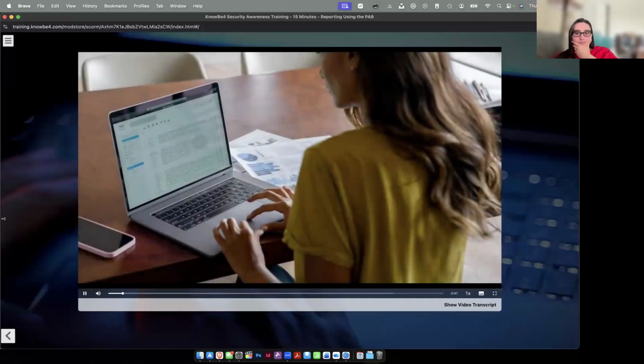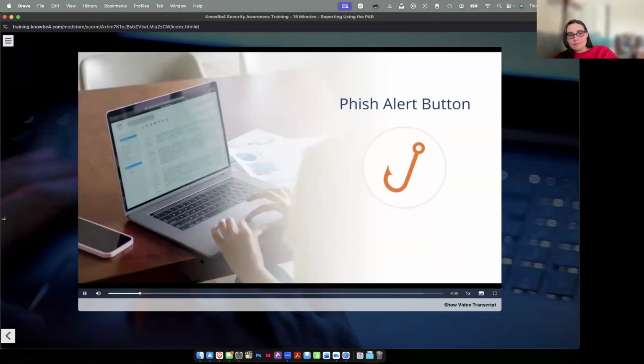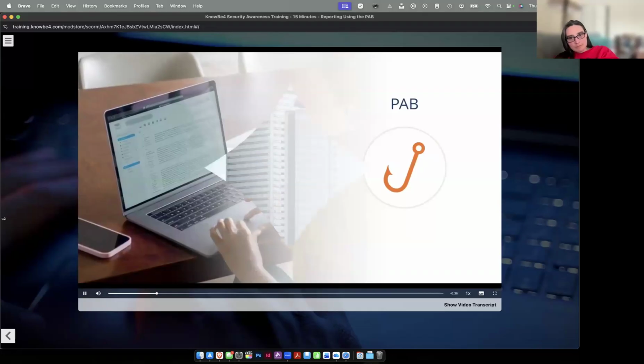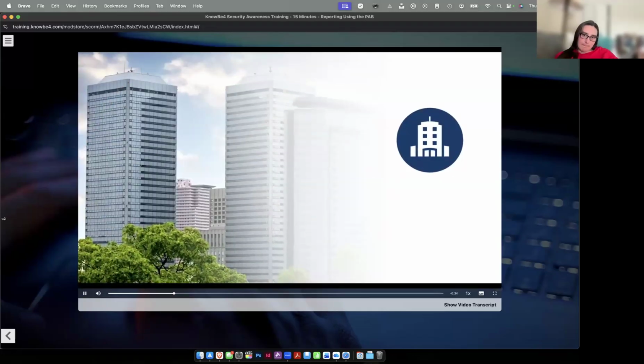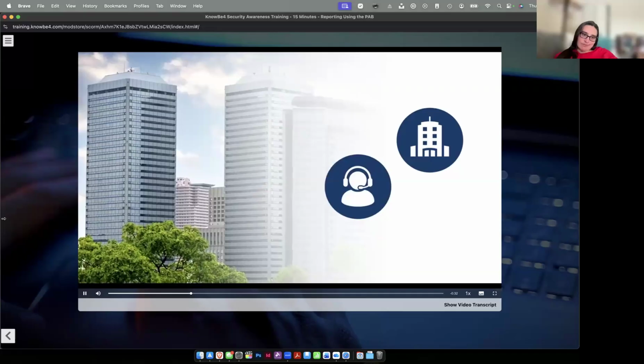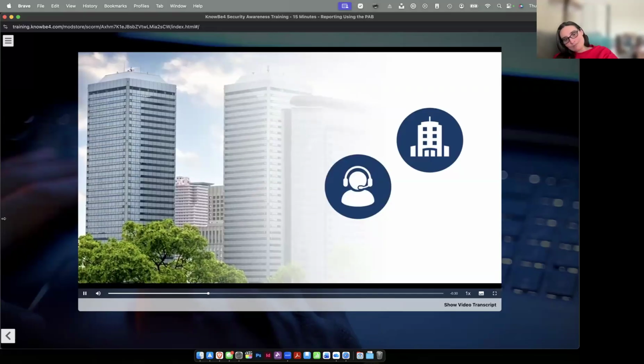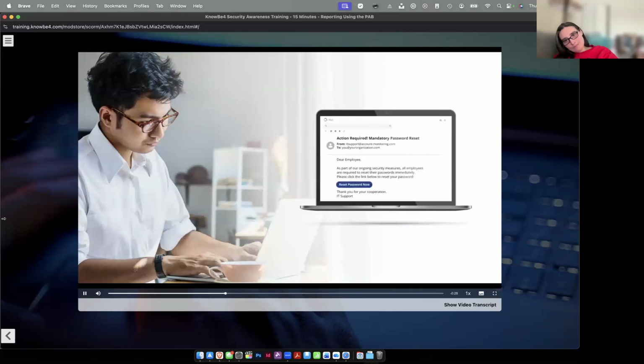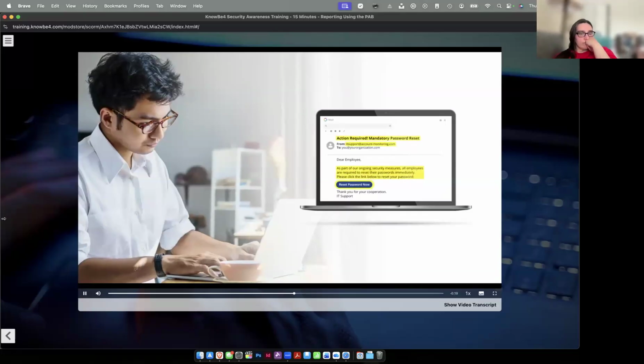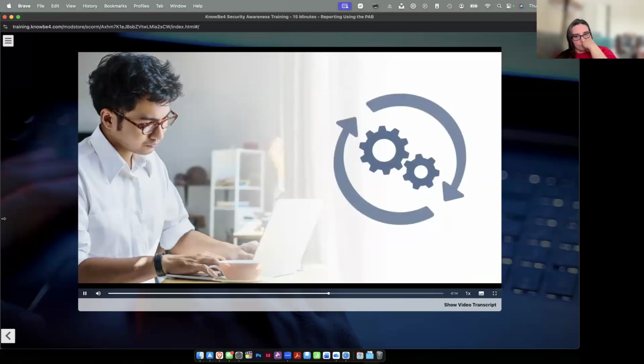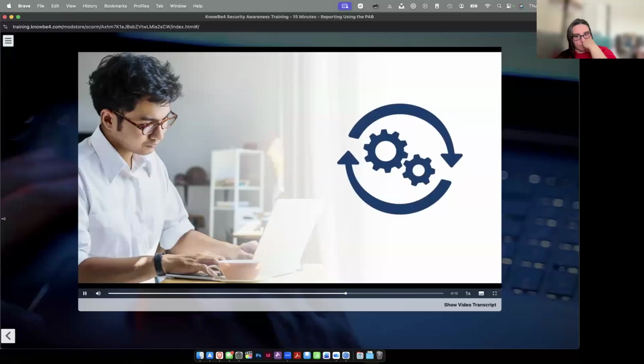Reporting suspicious emails is easy with the Phish Alert button, abbreviated to PAB. Your organization uses the PAB so that your security team can investigate and handle phishing attacks. Also, play the game of spotting simulated phishing emails that may pop in your inbox from time to time. Those are designed to train you to spot the telltale signs of malicious emails. That prepares you for real-world attacks. These simulations are meant to sharpen your skills and help you stay safe at the office and at home.